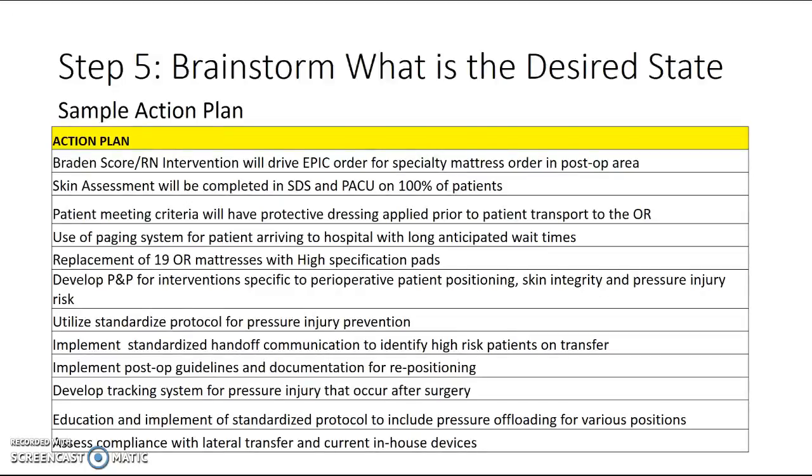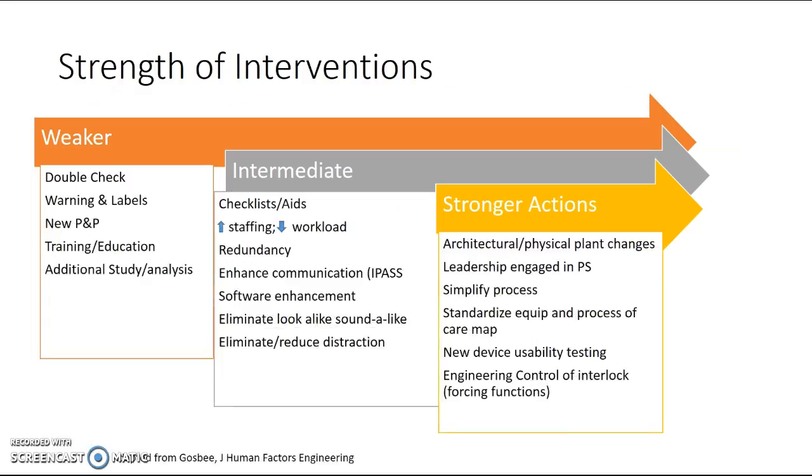So the action plan included things like using the EMR to drive prevention practices and PDSA cycles with aim statements to improve compliance and skin assessments and other practices, creating processes for long wait times in the pre-op area and equipment upgrades and policy review and on and on. And sometimes it's really difficult to discern what do you need to do first. So it's really important to use tools that help you discern what are the strongest actions and how do I prioritize it.